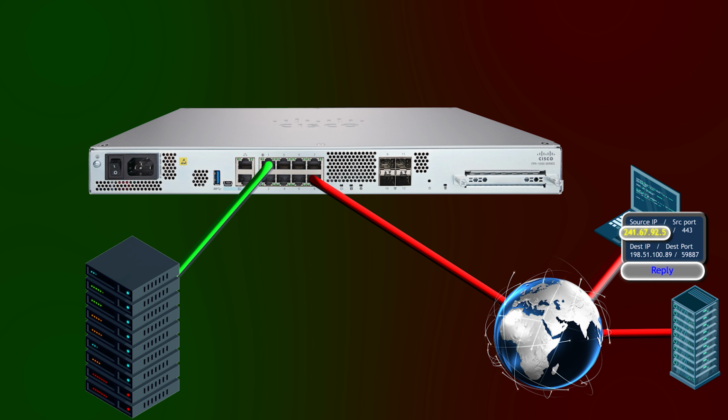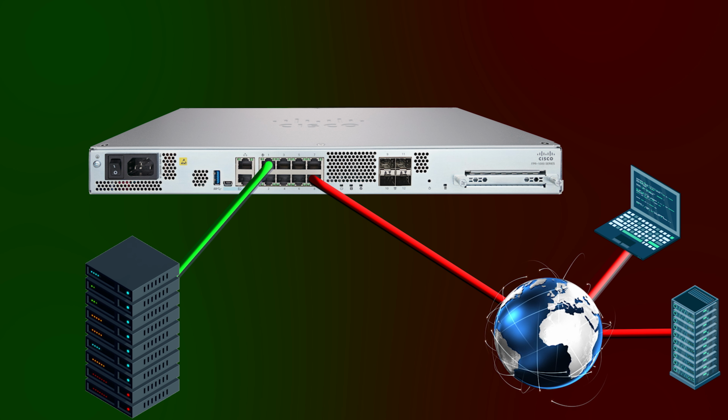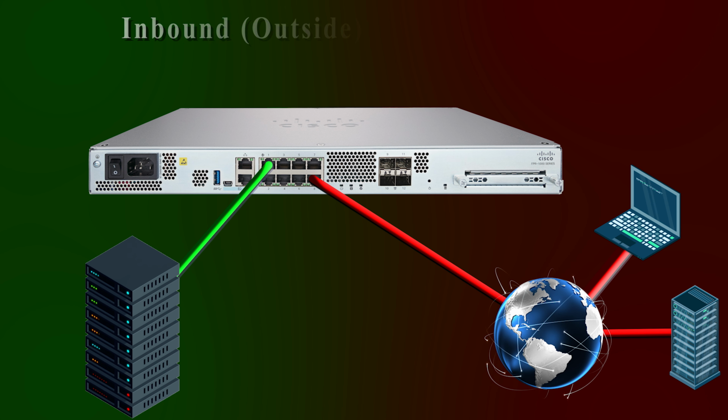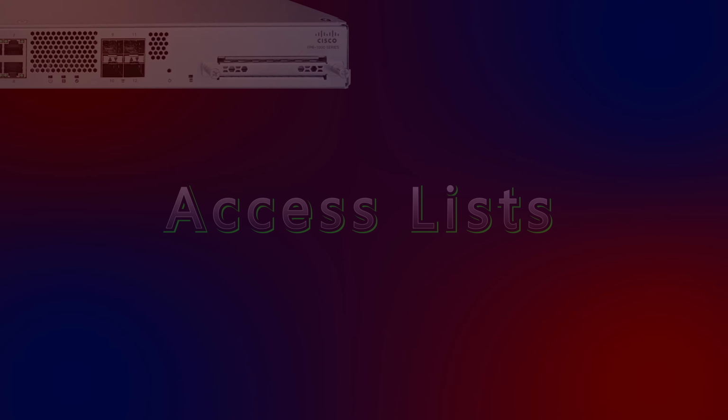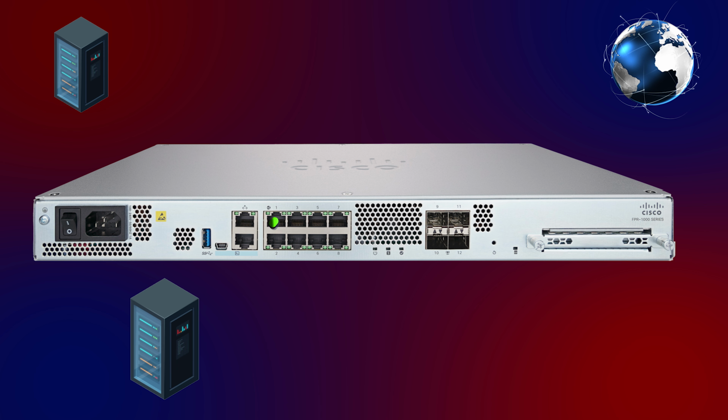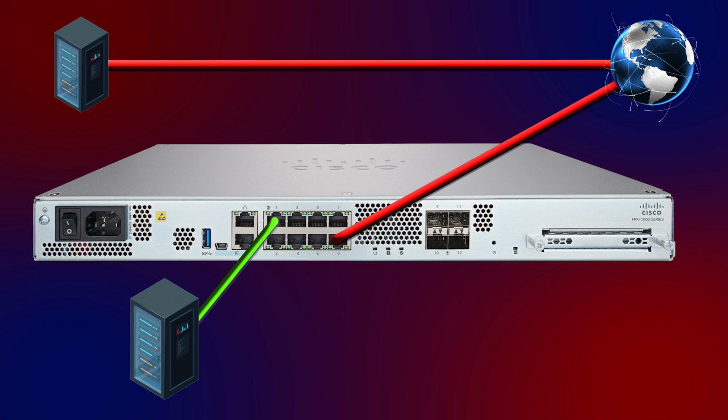This covers NAT, but I left out one important thing in the overall process: the inbound access list. We know that by default, nothing gets into a firewall. But what if we need to allow access to one server, like a web server? This is one area that I see a bunch of people having trouble with. The absolute biggest thing to think about when we're talking about firewalls and rules and what's allowed and what's not is, where did the connection originate?